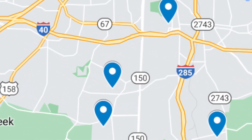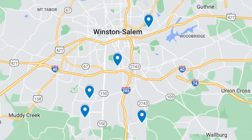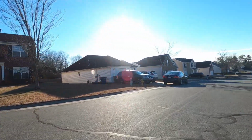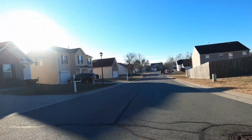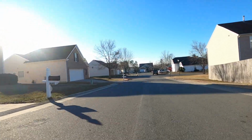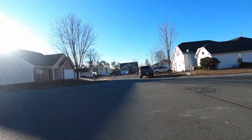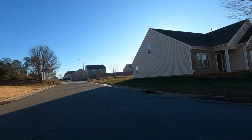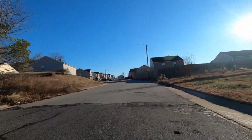Finally, we come to the next area that's just a few miles up the road here, more into Winston, not really into the city part of it, but it's right near where we just were. Although, even though it's close to the last place, me personally, I feel like it's less convenient. You don't have a direct path over to Clemens. You can get on 150 and just go right up into Winston. But you don't have the proximity of Walmart and Lowe's if you need anything quick.